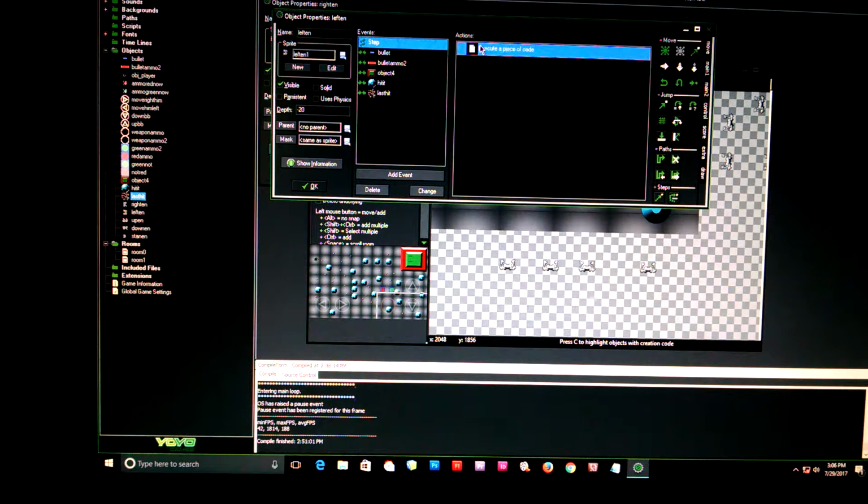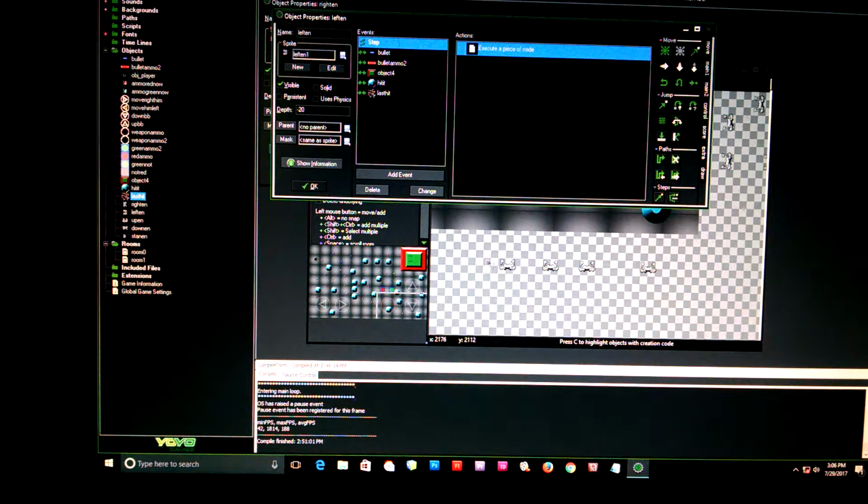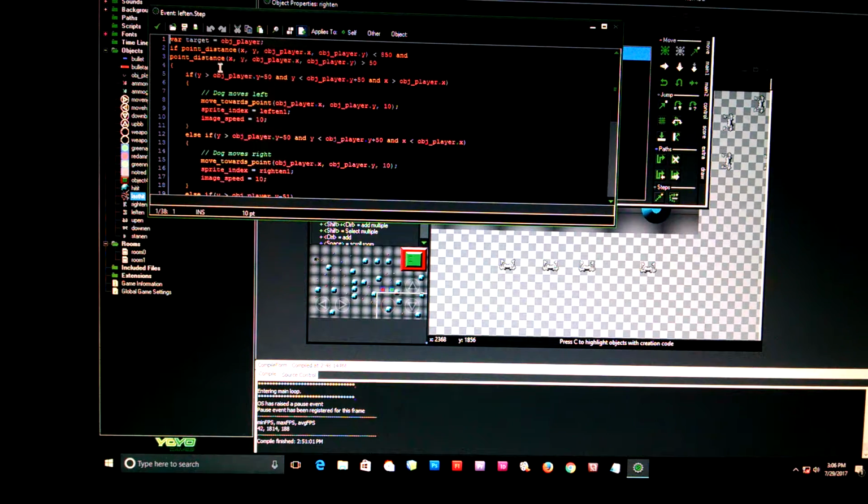So all this same code has to be in with all the enemy objects. If you don't have the code in there for all the enemy objects, then depending on what enemy you put down here, he may not move in the direction of the character because you don't have the code in there. So make sure the code is in there for all the objects, the up, left, down, right state for the enemy.